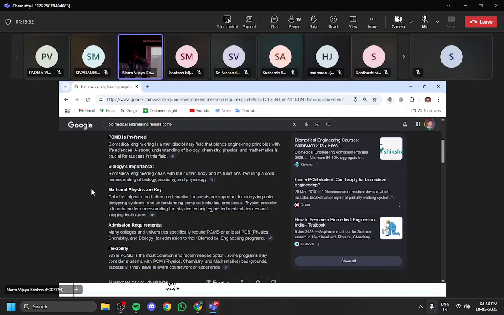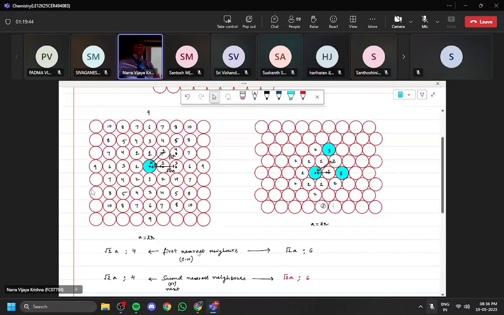I think Roorkee is giving an MBBS course also. You know it? Everyone runs behind NEET for medical, right? Now IIT Bombay is also planning to start an MBBS course. But the problem with it is you must be very strong in maths and physics. Otherwise, you will never get the MBBS degree.